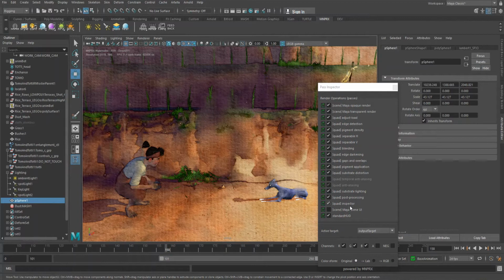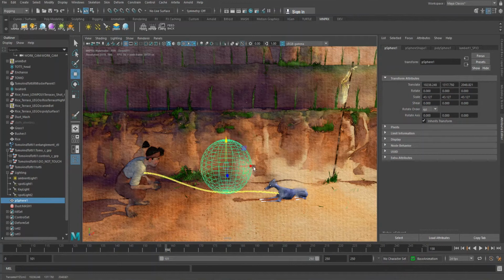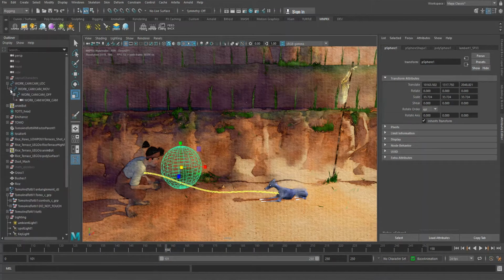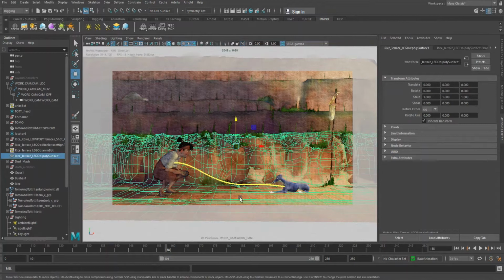So let's get that back in. I'm going to put it here, for example, to bleed out these elements a bit. Let me switch to the camera so we can better see what we're doing.